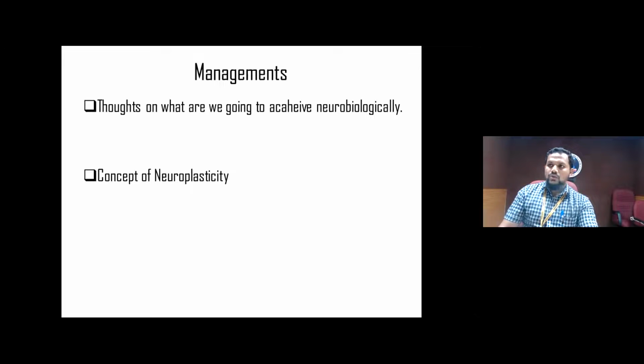Now I hope you have a fair idea about what stress is. So now we are going into the management part. I have 6 or 7 slides on the management of stress. First, I will explain biologically how stress happens, what stress is, and how stress can be handled. I'm going a little neurobiologically into it.